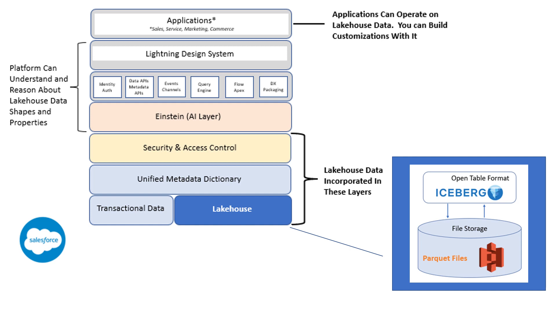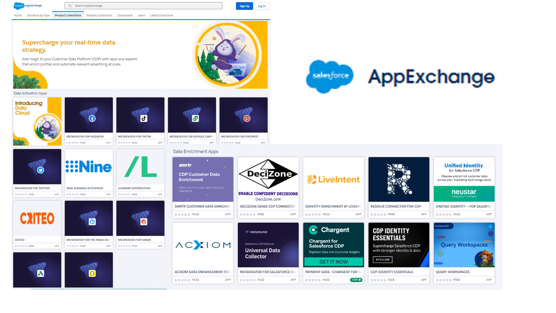Sometimes there is data that is needed to complete a customer 360 view, and it already exists elsewhere in a data warehouse or another data lake outside of Salesforce. It is possible to ingest that external data into the Salesforce Data Cloud lakehouse. Although not available today, Salesforce is working on creating bi-directional data sharing capabilities with partners such as Snowflake. This Salesforce Data Cloud data will be accessible and available to use within Snowflake and vice versa — no more copies of data need to be made. Similar to what Snowflake has done with its Snowflake Marketplace, Salesforce has an App Exchange which extends the power of Salesforce with pre-built applications. There are already many Salesforce Data Cloud applications available today, and I expect many more coming soon.